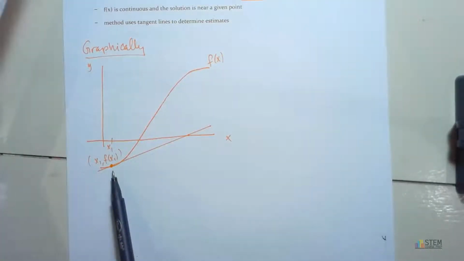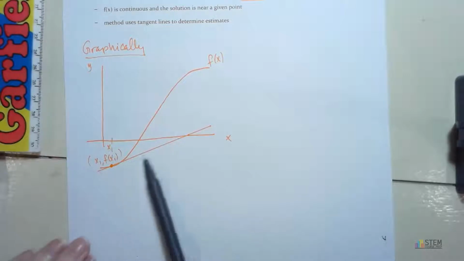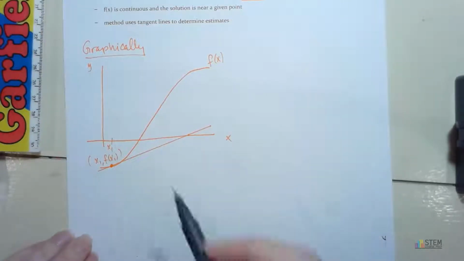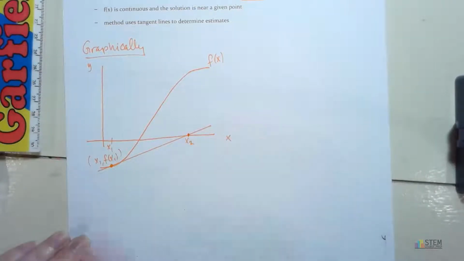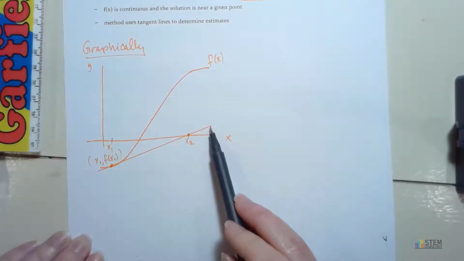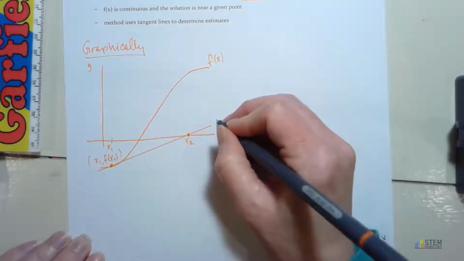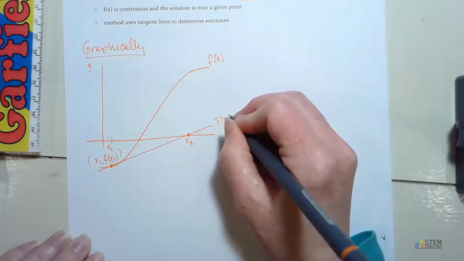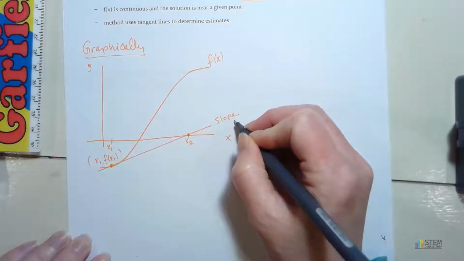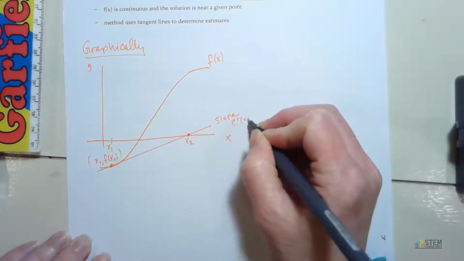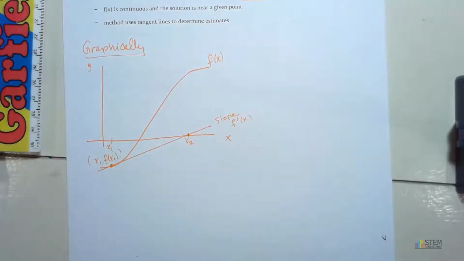So we drew a tangent line to this point, and now it's going to cross the x-axis. What we're going to do now is label that point x2. Now this line obviously has a slope, it's a line, it's got to have a slope. So let's put the slope here, and the slope, if y'all think about it, is f prime of x, the first derivative of f of x gives you the slope. Isn't that convenient?